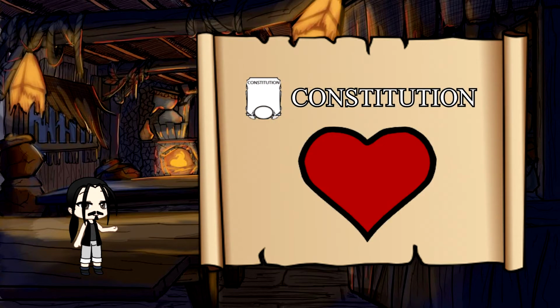Then there's Constitution. This focuses more on your health and stamina. Not only does it allow your character to gain more hit points when you level up, but it also measures things like how long you can hold your breath or resist that poison ale that Crow just drank. Wait, what? I told you not to trust that thief.